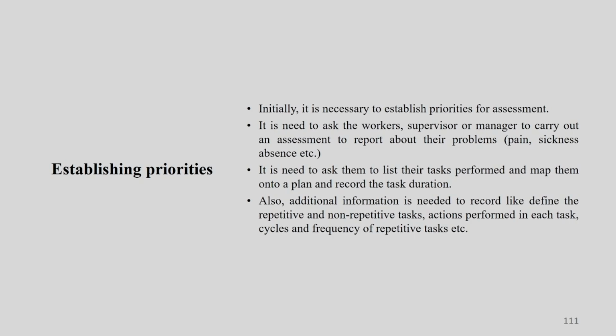Also, additional information needs to be recorded, like defining the repetitive and non-repetitive tasks, the actions performed in each task, that is, within one task what the small actions are, cycle time, frequency of repetitive tasks and so on. These are the pieces of information you need to collect before you set the priorities. From this only you are going to set the priorities.